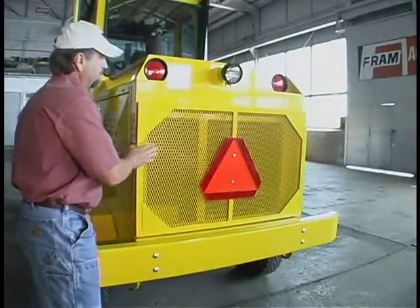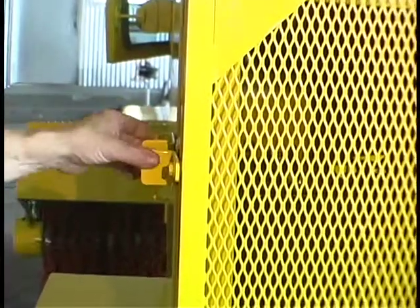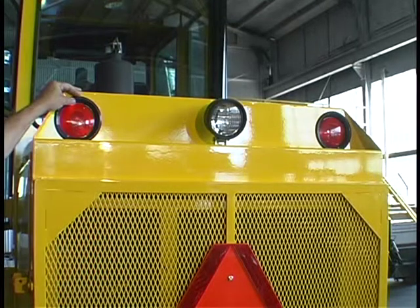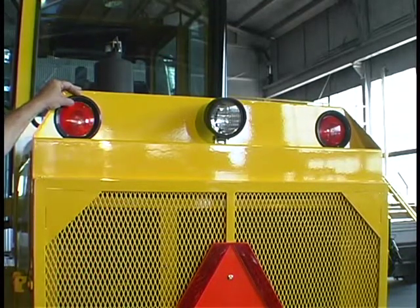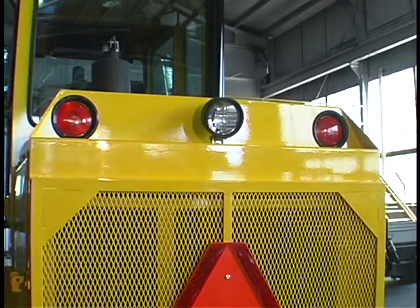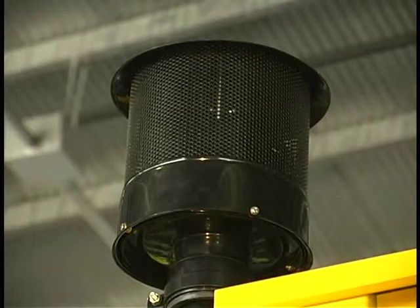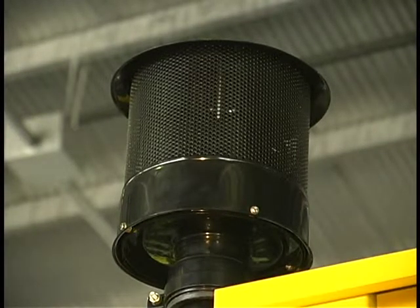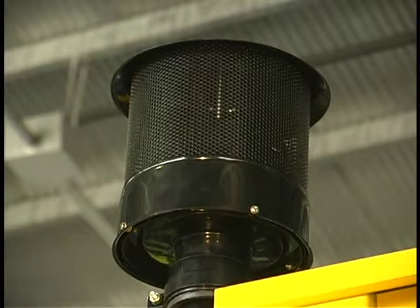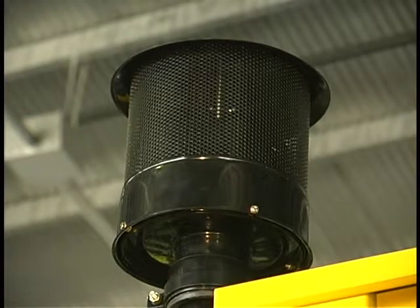Very nice feature. We have locks available you can put on here. We use a truck-style sealed tail light assembly to prevent corrosion and moisture, and we have a heavy-duty rear work light. We also have an industrial and agricultural RACOR pre-cleaner, used for very dusty environments. As you know, these brooms live in a cloud of dust, so it's a very important feature — and that is an option.